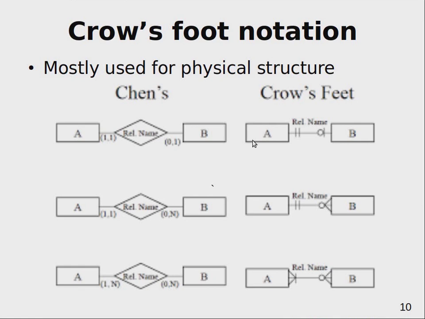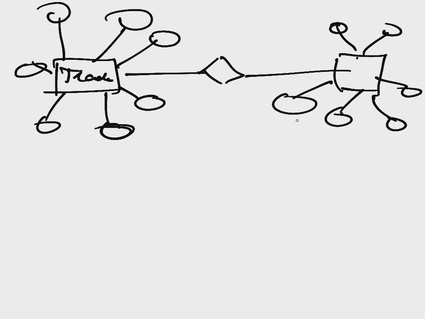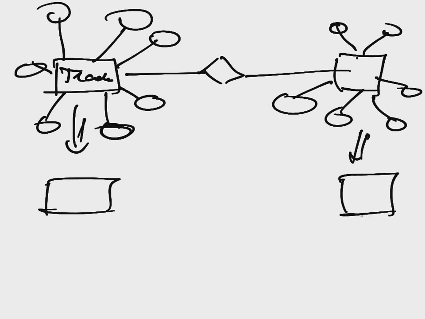And then there is the other one, which is most widely used for different kinds of database management tools, called crow's foot notation. The similarity is the following, it comes to the same thing, but instead of this association here, you just draw a line, and these cardinalities are shown with graphical elements.